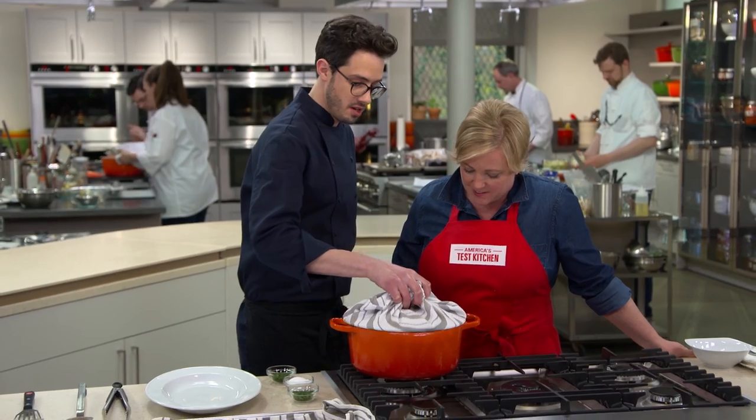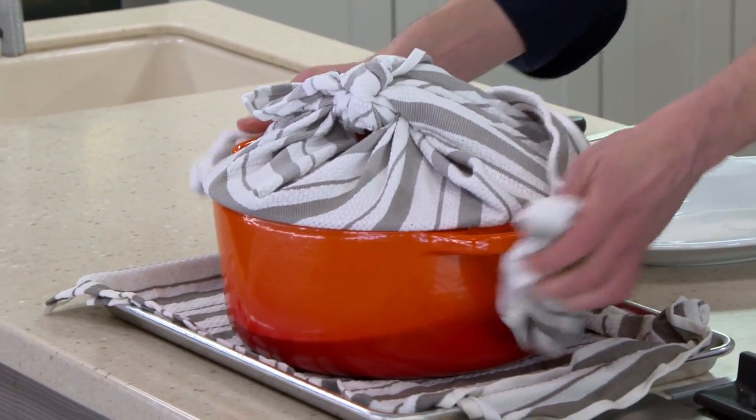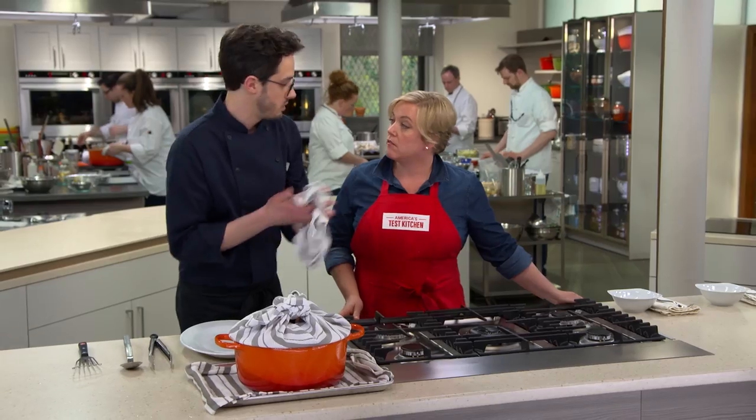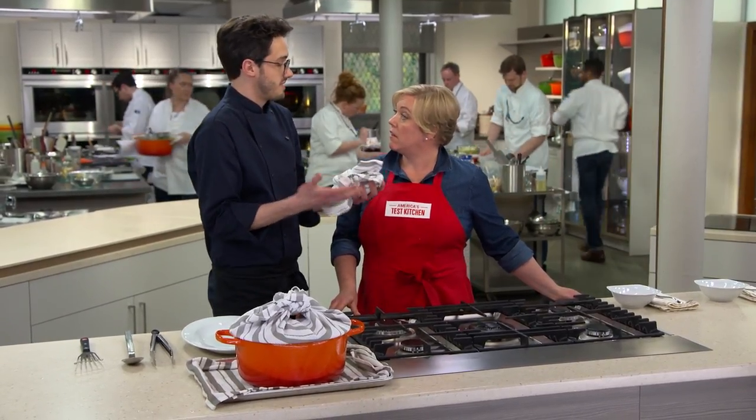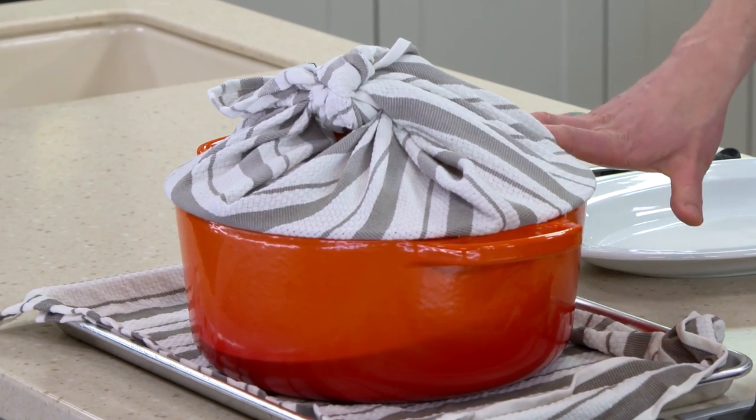So we're just gonna pop the lid on here, and this gets transferred over to a wet towel that's in a baking sheet. What it does is helps cool the bottom really rapidly, so you get this contraction of the crust, so it doesn't stick as much. Ah, clever. So we wanna get it out. That's important. So this takes just about 5 minutes, and then it's time to serve.